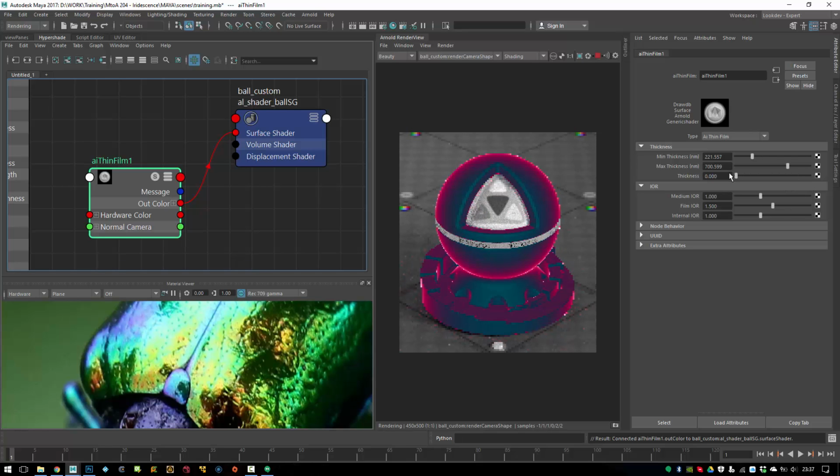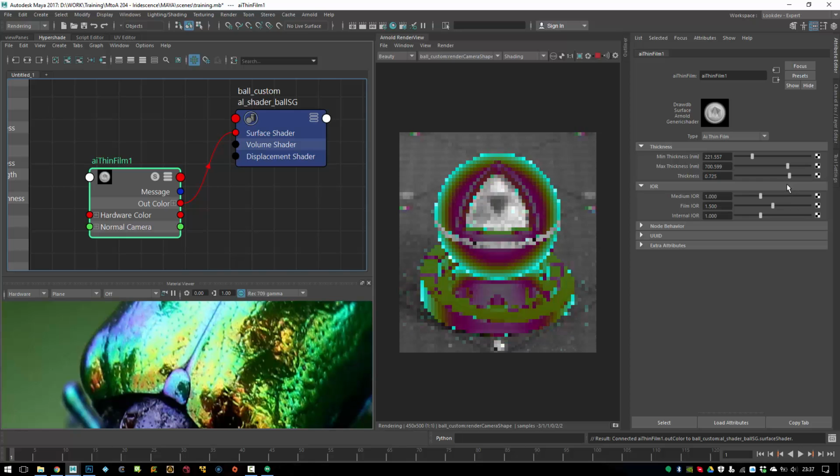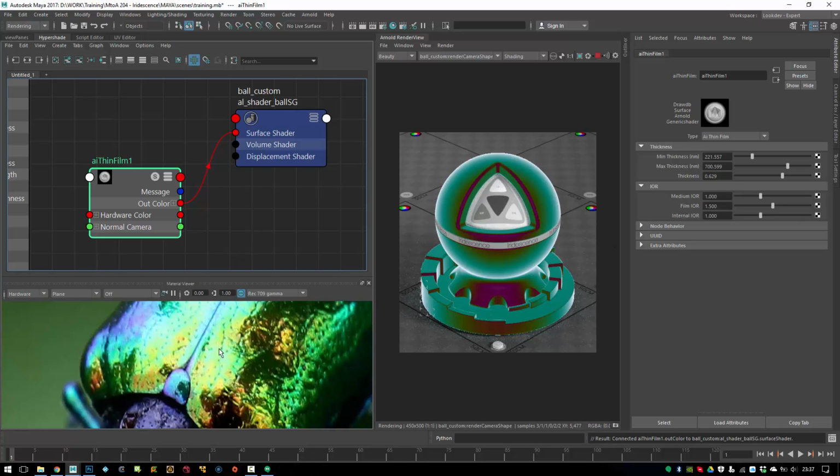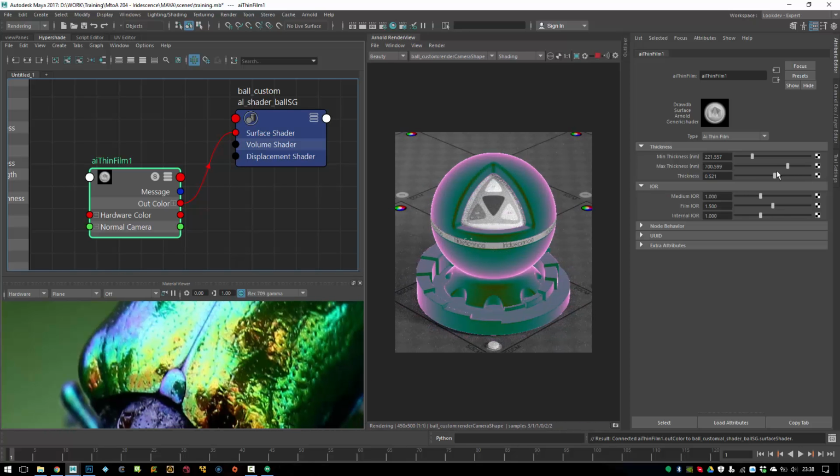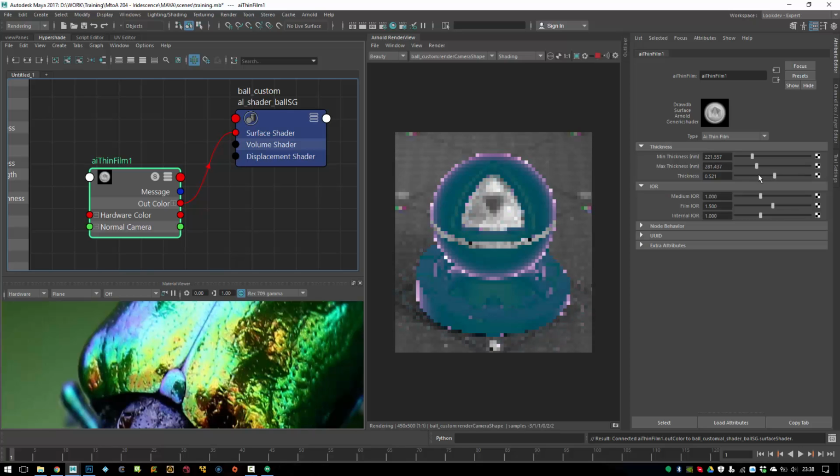So this slider is actually very interesting, because in here you connect a bump map to create this nice bumpy effect like on the beetle's shell. And then you have IOR values. I can't really tell you how to set these up because it's a very creative effect, and you need to slide them and check what looks best for you.